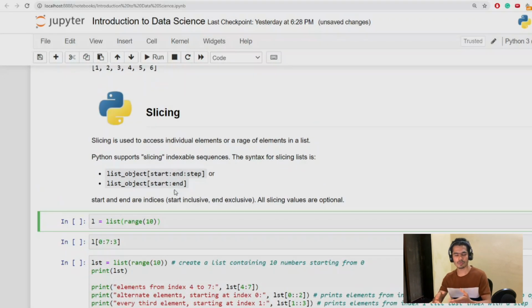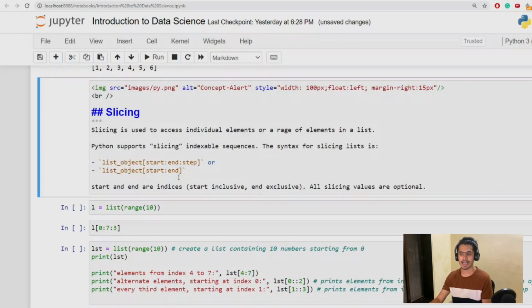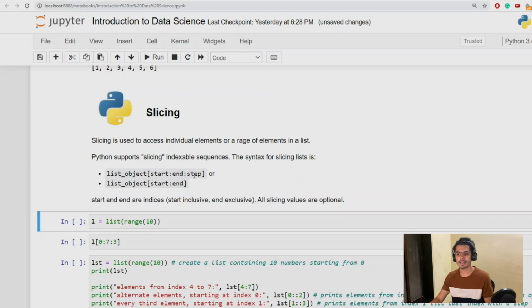You just need to use the colon for the slicing, and there are two ways you can use that. One is you can provide 3 values, that is the start, end, and the step. Step is basically how many jumps you want when you get the slice, and if you don't provide the step, then it will consider everything.